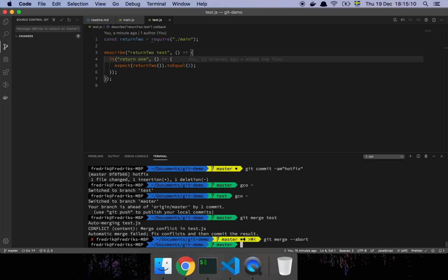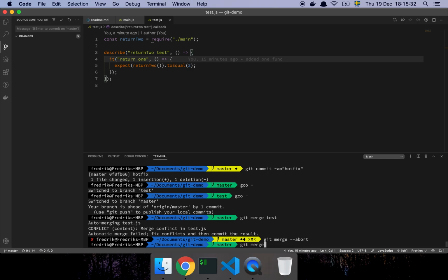So now I can go to my senior coworkers, or whoever was dumb enough to, well, dumb is a strong word, but whoever made this change in master, and talk to them and just try to understand, okay, what are the requirements here? Like, what should it say, right? And then when we talk about it and I actually understand what I'm supposed to be doing, then I can go back and actually make a merge properly.